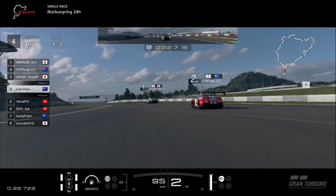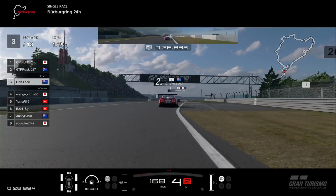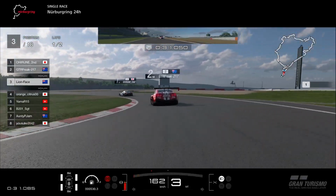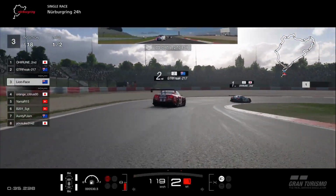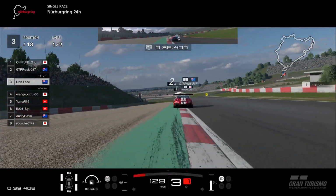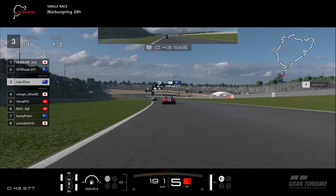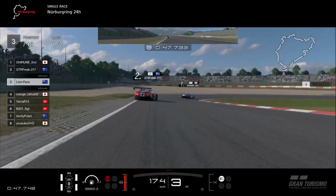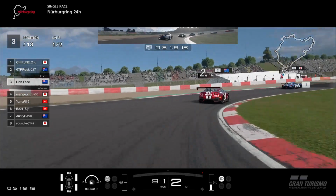I knew the Huracan was very good with slow corner speed exits, low speed corner exits, and I assumed that the BMW was going to be a bit weaker than me. And with him being compromised onto the entry of that second part of the chicane, I knew he was going to run wide. I could take that undercut. If he had sat on that apex, I would have been in trouble, but he didn't. I took the undercut and got on the power early, where the Huracan has the advantage, and got ahead.